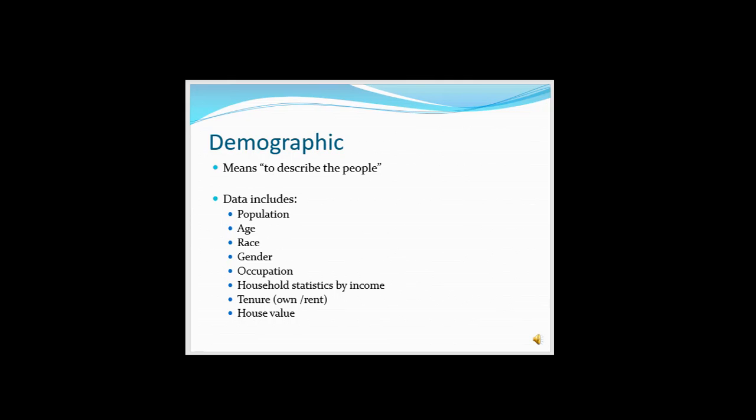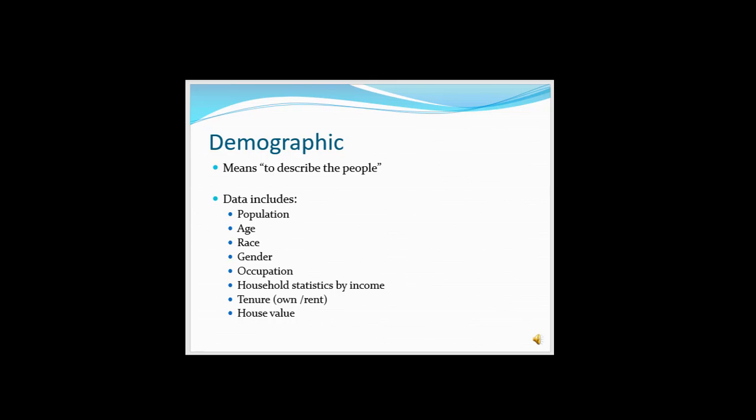What is the main type of occupation for that area? What are the household statistics by income? You can also find out education level as well. And tenure: do they own? Do they rent their homes? And also the house value. What is the average house value for a specific area?